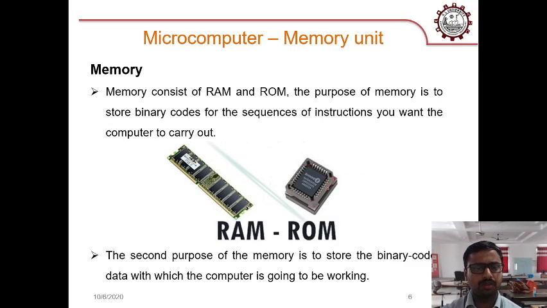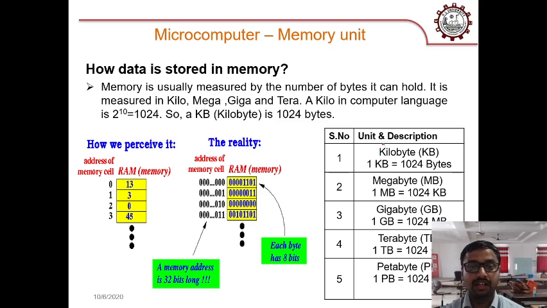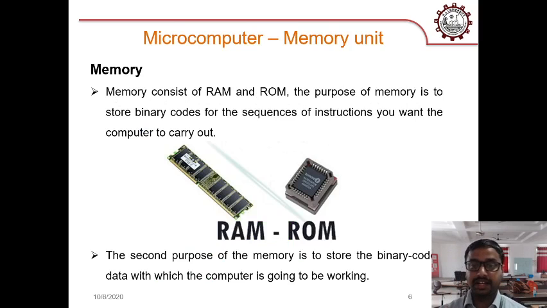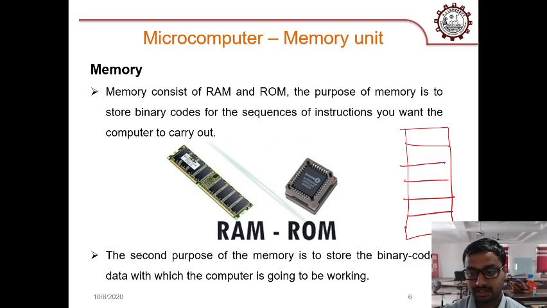You know that RAMs, ROMs, and hard disks are the memories that are used to store your data. How is the data actually stored? Your memory is nothing but an array of registers. And what are registers? Like we said, registers are a certain number of containers, and each container has a size. Let's say I have an 8-bit register. That means in each register you'll be able to store 8 bits of data. So this is register 1. Like that, how many registers do I have? 1, 2, 3.